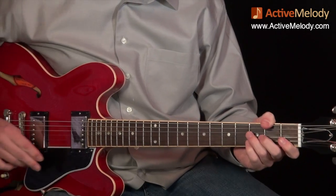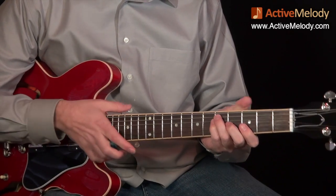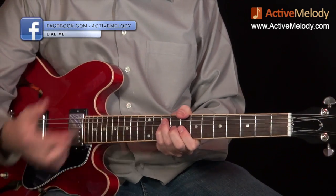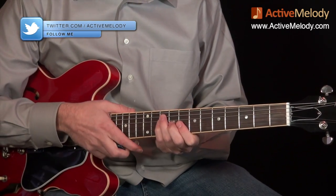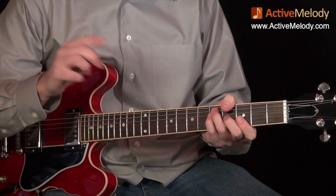Alright, so let's take a look at the first turnaround. Now I'm going to play this in the key of G. But I will show you how to transpose this so you can play it in the key of A and play along with the A jam track, and transpose it up to the key of C so you can play along with the C jam track. And hopefully you'll understand conceptually how you could transpose this into the key of D or D sharp or E or any of them. And I'll walk you through that. But first, let's take a look at this lick.